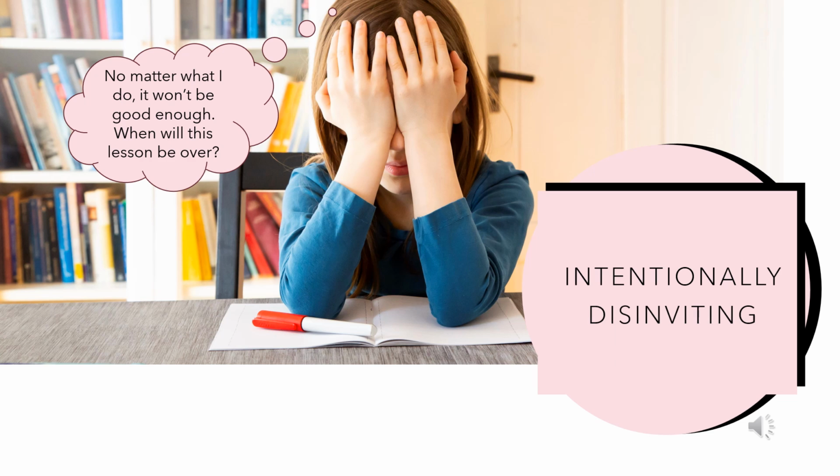When students have teachers like this, what's probably going on in their mind at the beginning of each lesson and almost every day is, no matter what I do, it's not going to be good enough. When is this lesson going to be over? I want to be out of here. And they're going to be very disengaged.